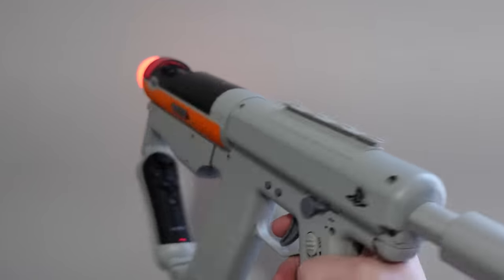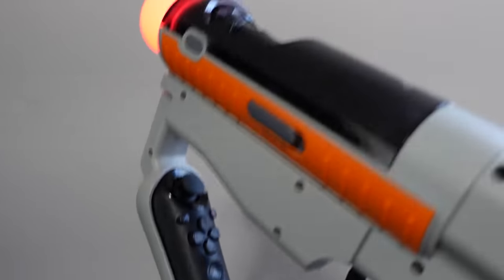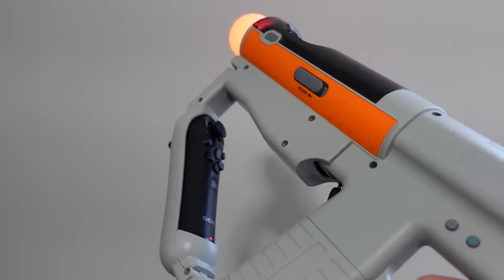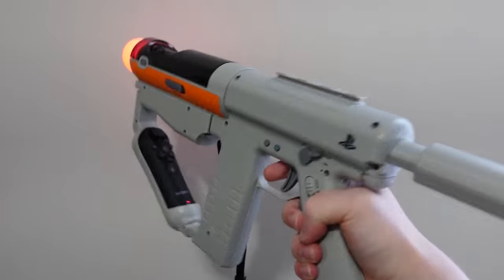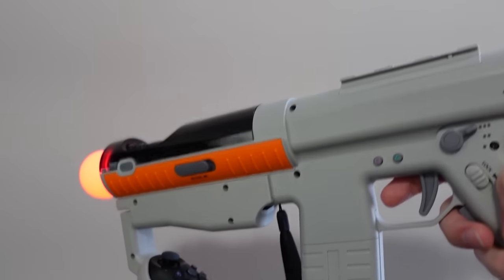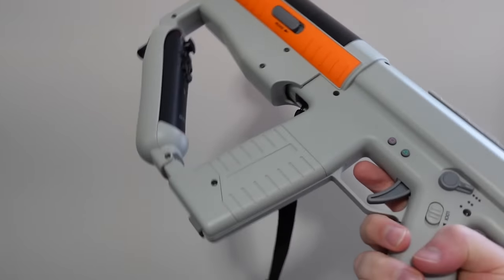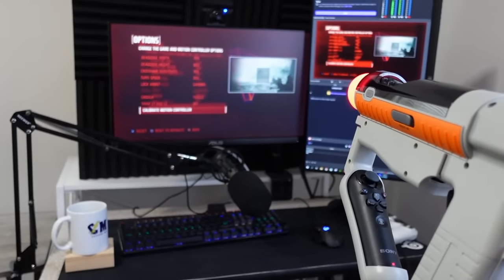This is the PlayStation 3 Sharpshooter Controller Accessory. It's a plastic shell you put your PlayStation Move controllers into to make it feel more realistic when you shoot bad guys on your TV. Now, it's a pretty cool looking design, but it's a little front heavy because both of the controllers are in the front there, so it's not really that comfortable to use for extended play sessions, so naturally, I'm gonna beat the entirety of Killzone 3 with it.